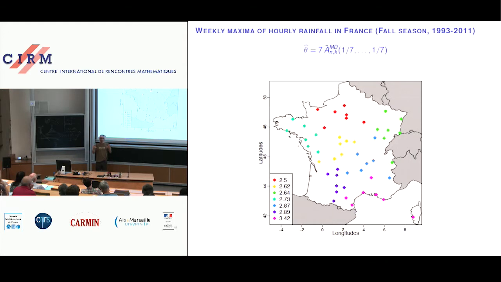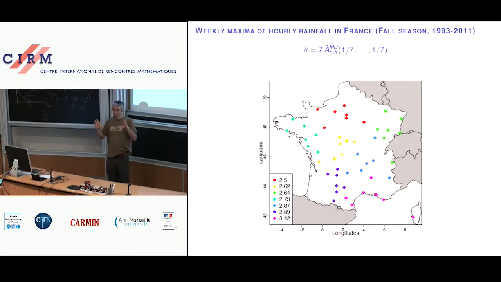Remember, we are looking at clusters of size 7. So for each cluster, we have the A function, the A estimate, which means we have the full distribution, okay? But obviously I cannot show you that because it's a 7-dimensional object. But what is always possible is to compute the extremal coefficient here, okay? And those are the colors here.